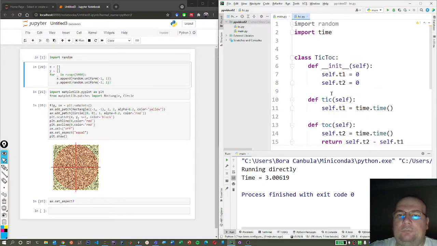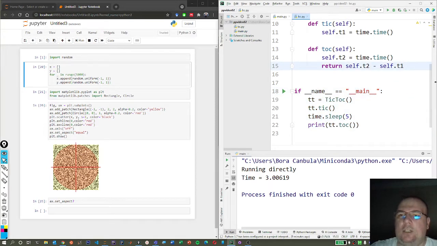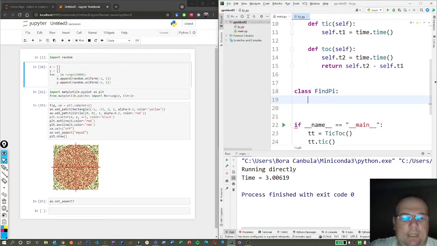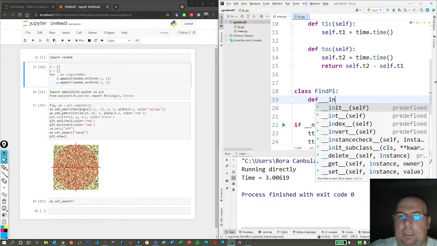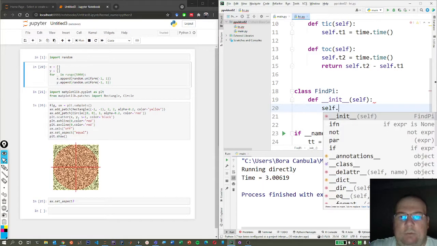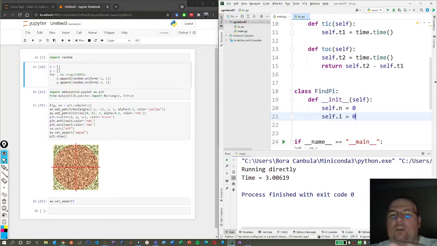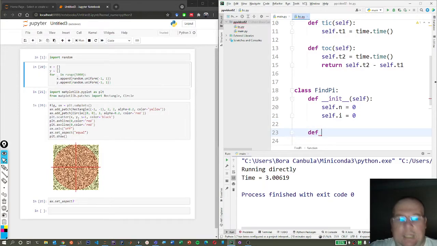And now I'm going to add the other class here, which finds the value of pi by using the Monte Carlo simulation. So I'm going to use the name FindsPi now. And let me create a constructor again with the name init, and now I'm going to define a variable with name n, which corresponds to the total number of points, and also the number of inner points which we have inside the circle. And I'm going to define our function throw points, which we wrote in the last video, with the self. And also I'm going to give another total number of points with the name double n.